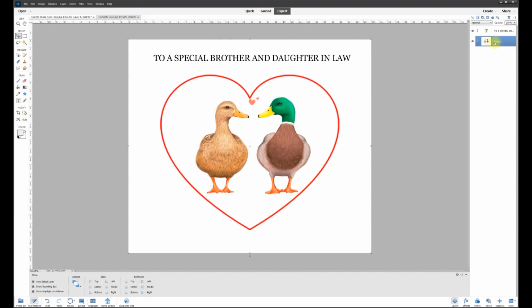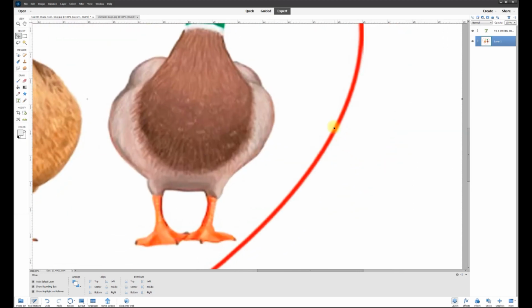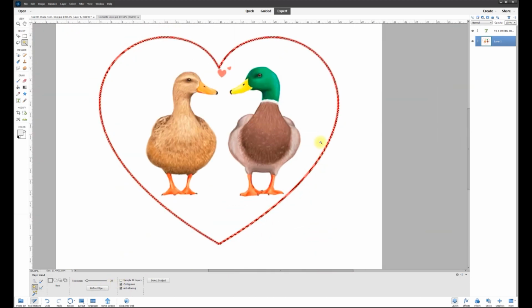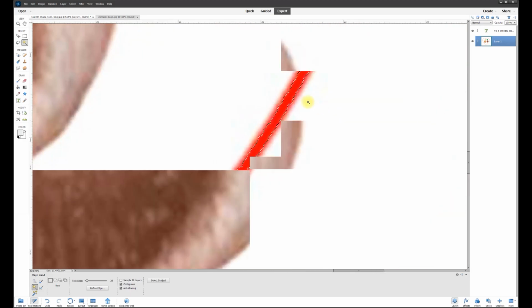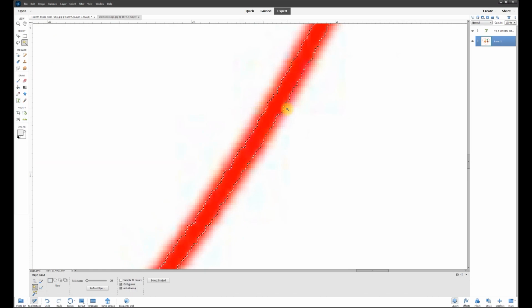So we're going to go onto our layer. I'm going to zoom in, and we want to grab this heart to make a new version. If I take the magic tool, right now the tolerance is set to 25%. If we click right on there, it grabbed the whole heart. But the problem is because it's so fuzzy, when we zoom in, look at that. It only grabbed the middle and not the edges.